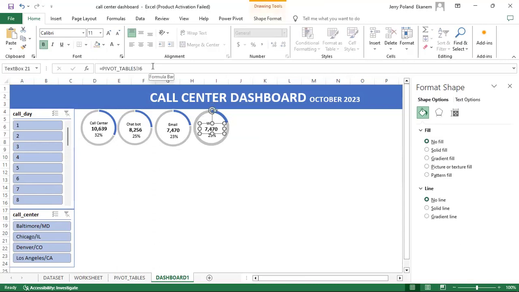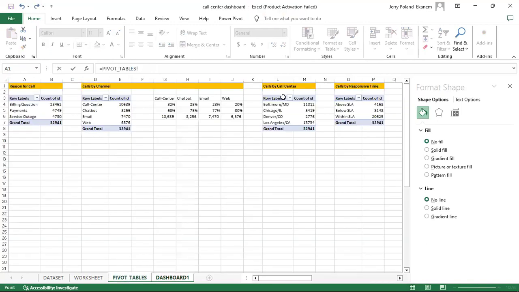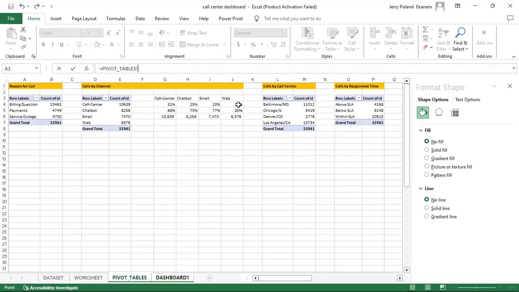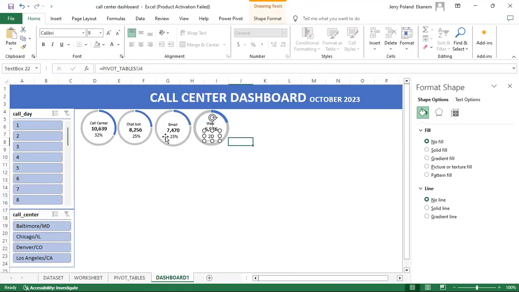This one, we're going to make our referencing as normal. By now, we should be used to this. Okay, enter. Select this. This. Okay. Then for this one too, we make the reference equals to pivot tables, web 20. This. Then I see how it's like Format Painter, copy this, paste it on this. All right, done.